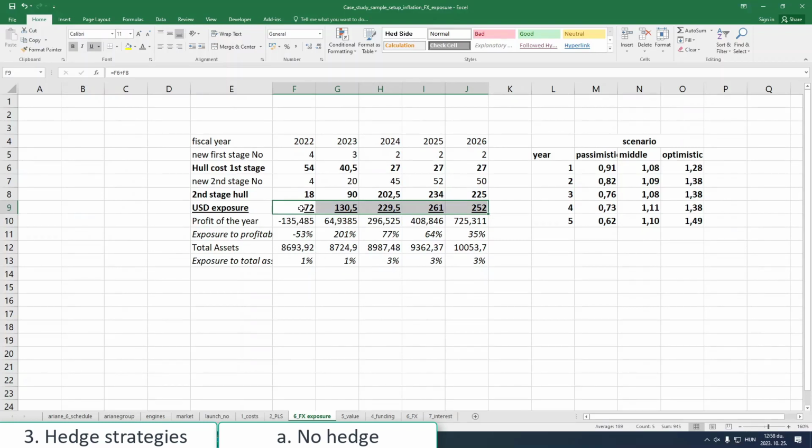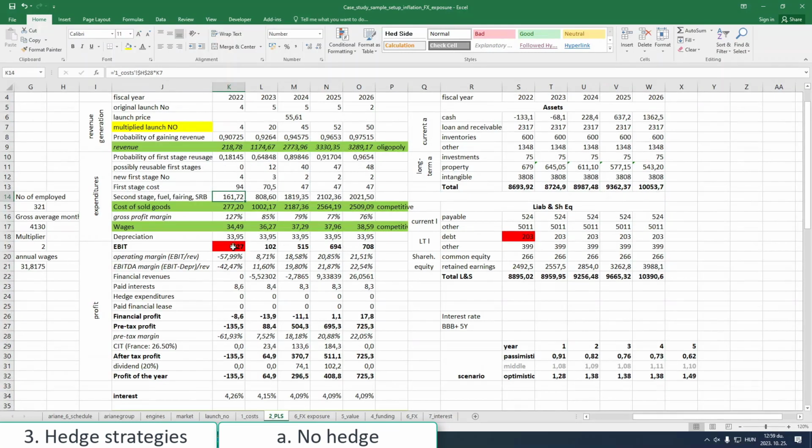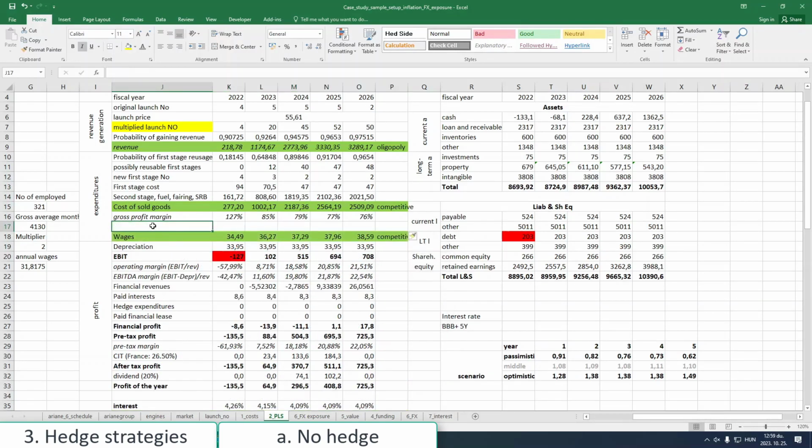So how it changes, because right now the exchange rate is 1 to 1. So if we say that this will be the change against 1 to 1, and just multiply the change with this number, then we can see how the exposure affects our expenditures, and we don't have to dig up everything in the profit and loss statement, just some parts of it. So this is where we can insert new things.